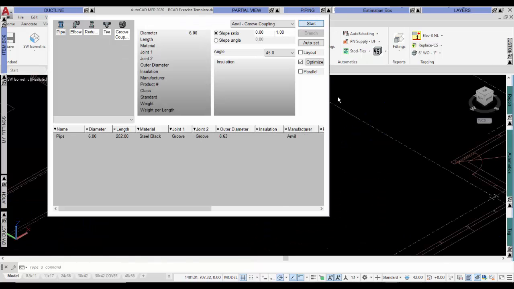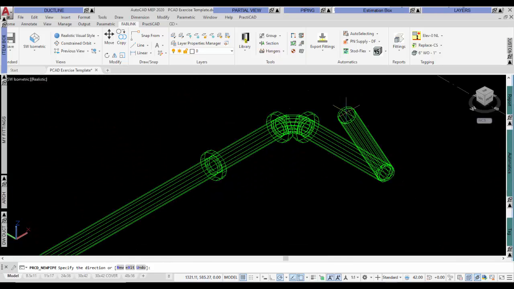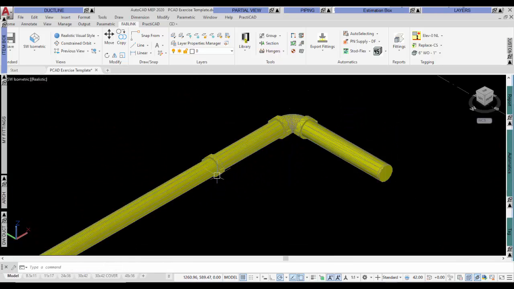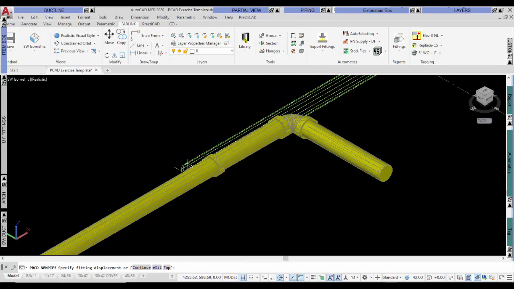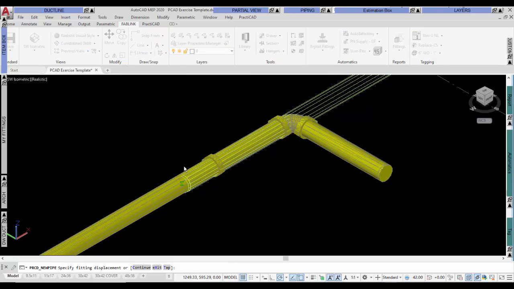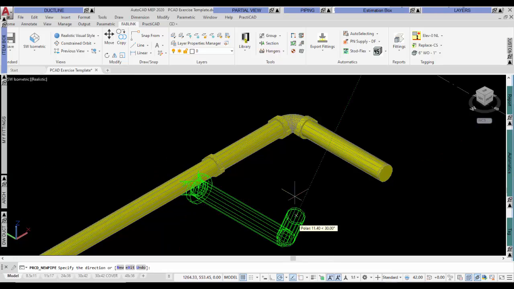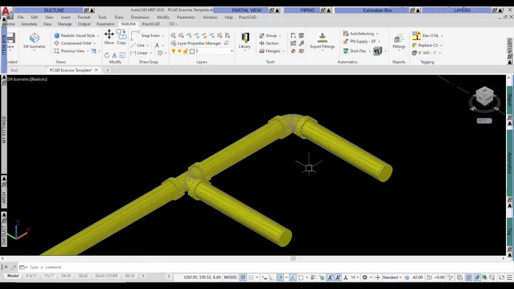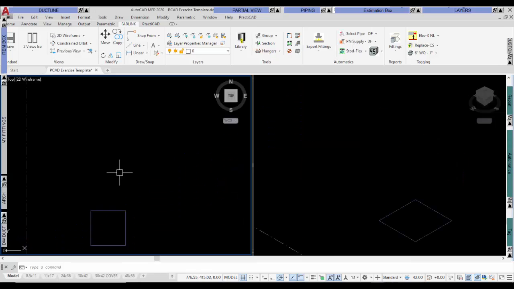To demonstrate PractiPipe's optimize option, we will draw a quick line with anvil groove lock fittings. Take note that right before the turn here, the software needed a coupling because we had hit our max length of pipe. This is actually a great feature. However, if we were now to cut into this line using a T that is part of our system, because the T has its own couplings, we would not need the original that was on the line. So see here as we accept the T and cut into the line, that PractiPipe automatically deletes the coupling we don't need, thereby optimizing the pipeline. This automation greatly reduces the need to delete unnecessary fittings. Couplings are just one example of how this tool is used.